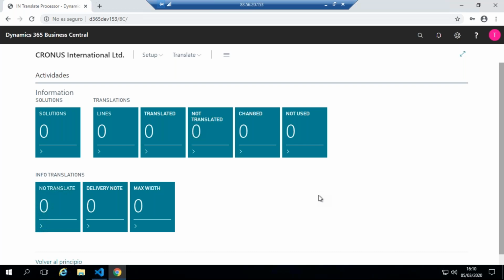So once we have downloaded our solution from AppSource and we have completed the registration on our site, the user will have its customer ID, which is going to be necessary when setting up the solution. Thus, the first thing to work on is the configuration of the application. We can come to the setup. Here is setup.